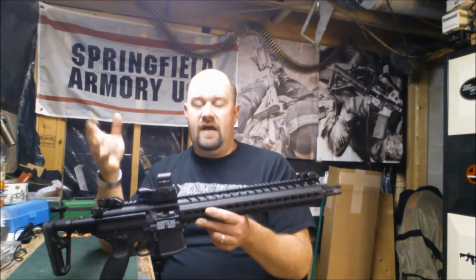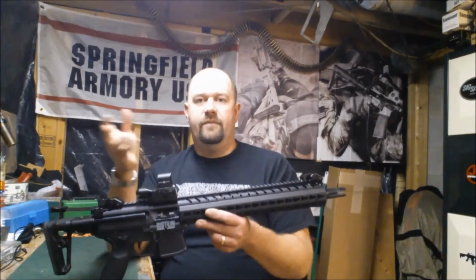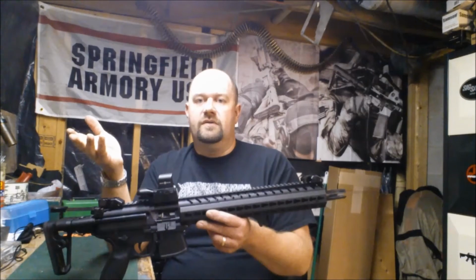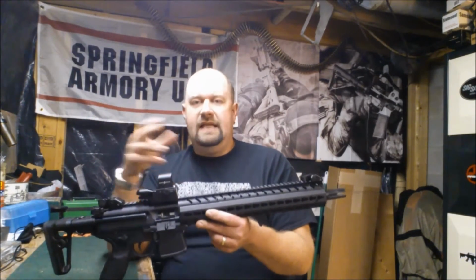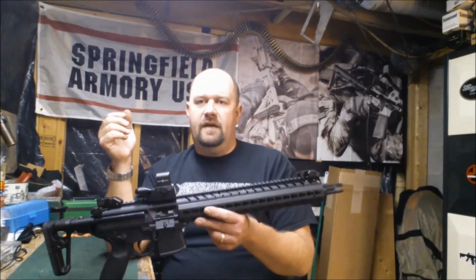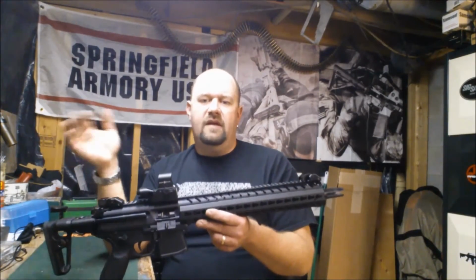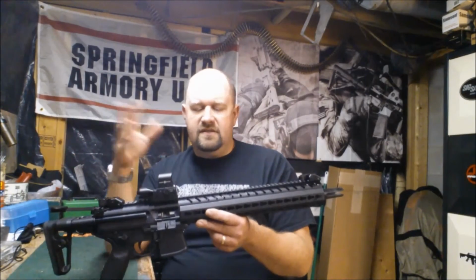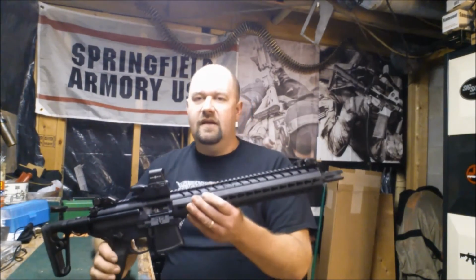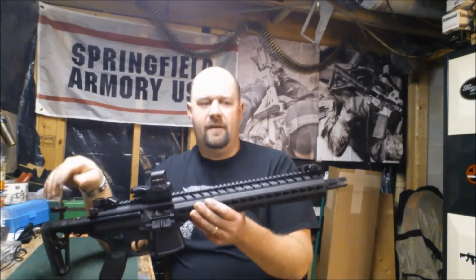Then the crap got up in there, sucked up with the oil, mixed, and made it very hard to cycle. I cleaned that up and it seemed to do phenomenal. I've already put probably about 60 to 90 rounds through this with my reloads. Same thing, nothing changed with my reloads and it cycled them flawlessly. So we'll see in the future how bad that problem persists.